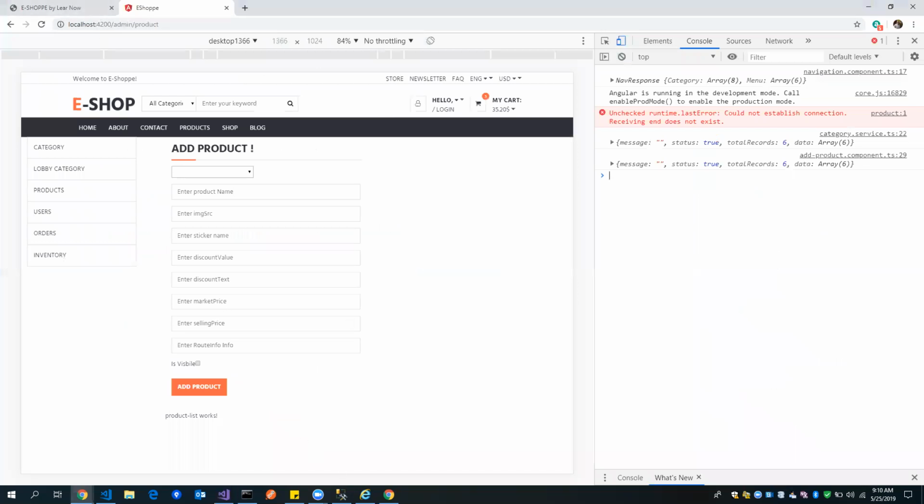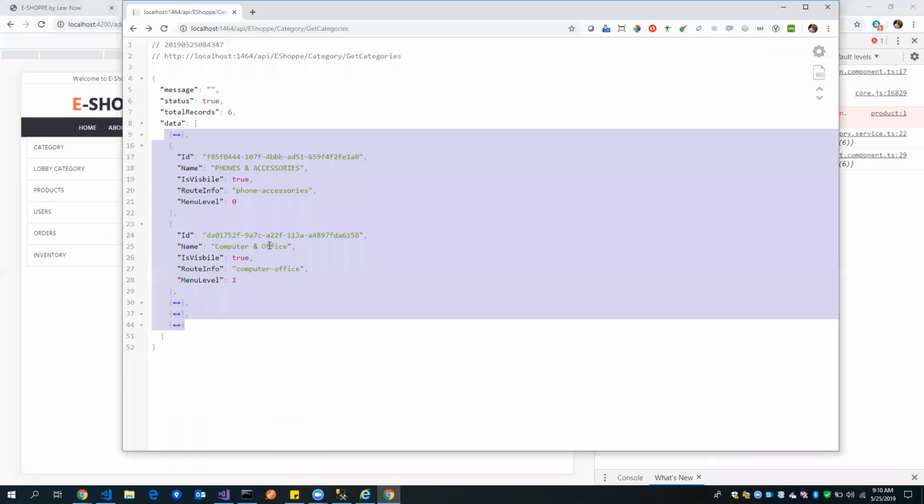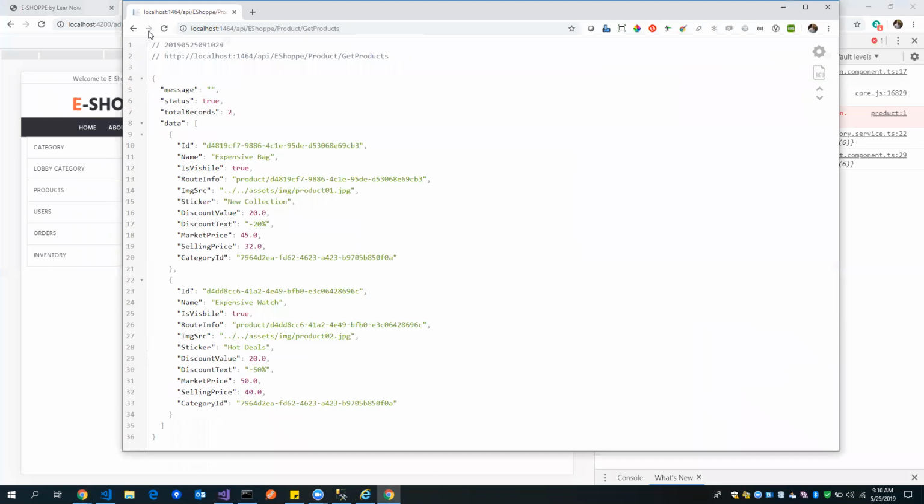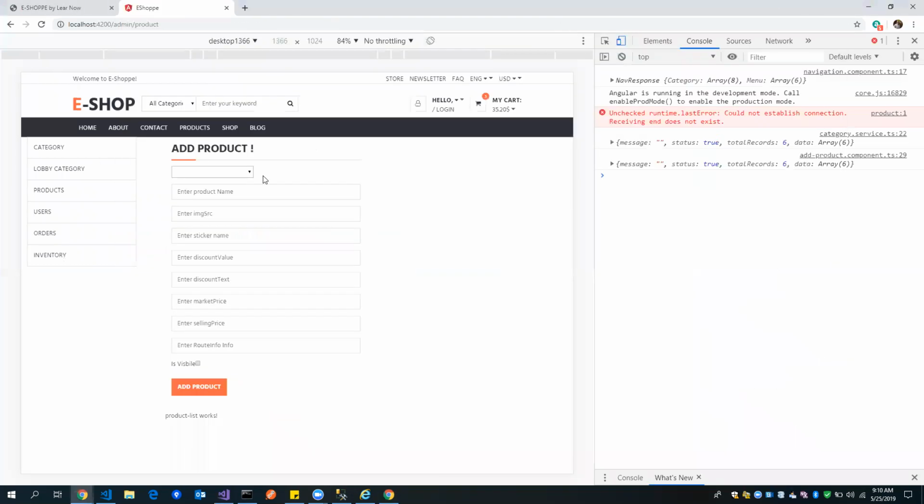And I wanted to pass a genuine product. Of course I can delete it later. So if you see in the products, I'm already having expensive bag, expensive watch. This is under category, if I'm not wrong, this is the first one, men clothing.